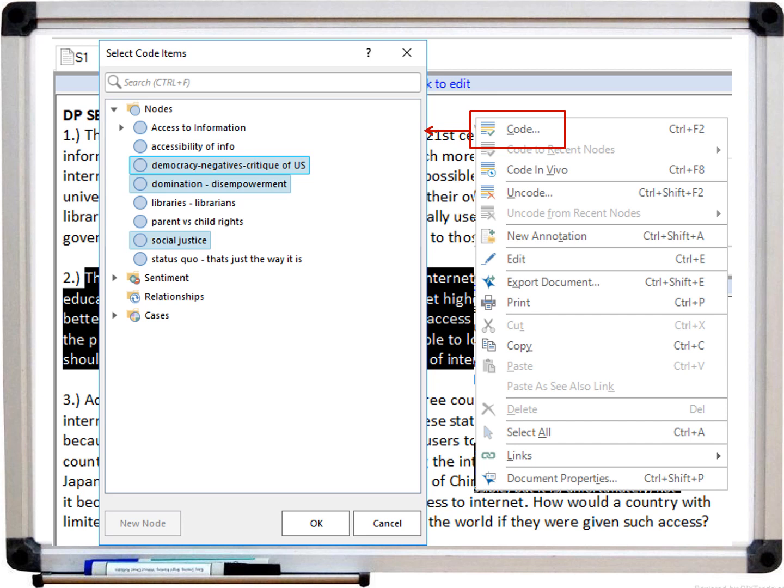And this is pretty much analogous to the process of manually coding. In other words, NVivo is not reading your data and doing the coding for you. You still have to read your data and use your research questions or analytical framework to guide what segments of the data are relevant and should be coded.